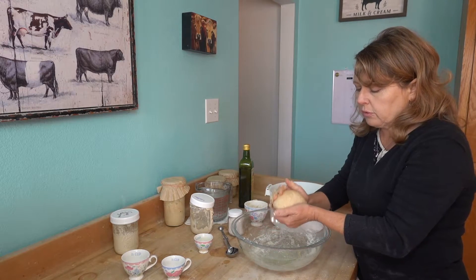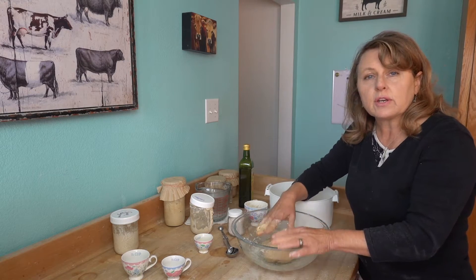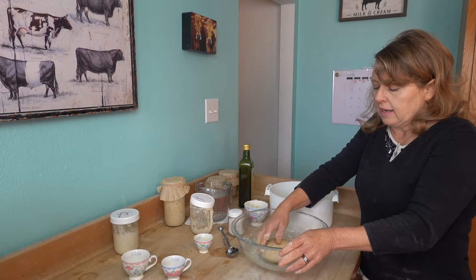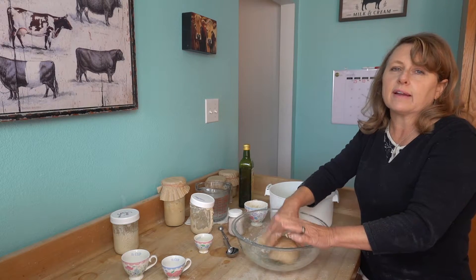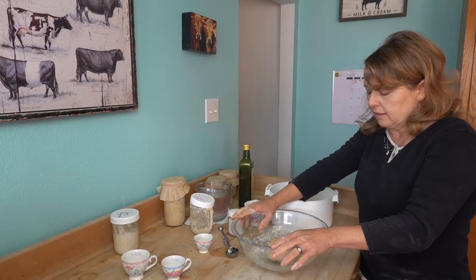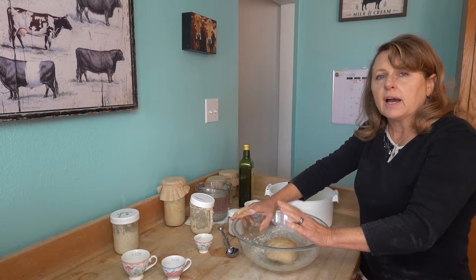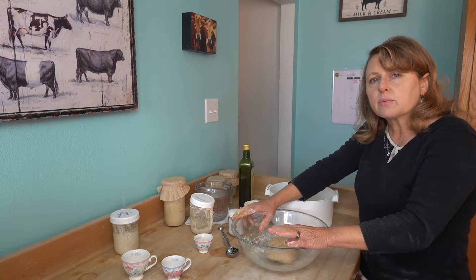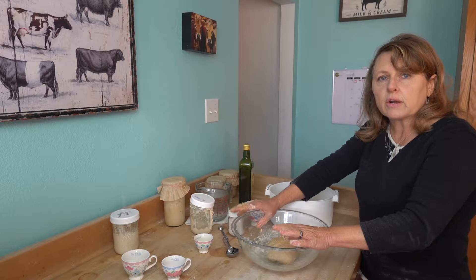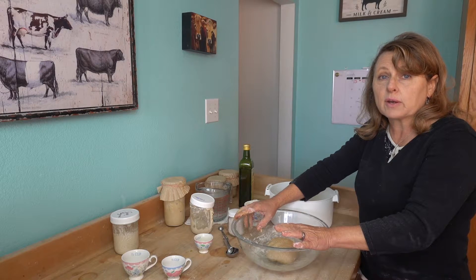What I'll do is leave it at room temperature for maybe six to eight hours or overnight. Since I'm so busy, I'll probably let it sit out a few hours — maybe six hours — put a lid on the bowl, put it in the refrigerator, and just bake the crackers whenever I have a chance. We're ready now to roll out our sourdough crackers; they've been fermenting and soaking for about six hours.